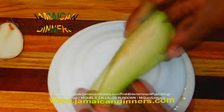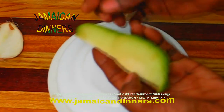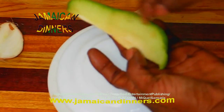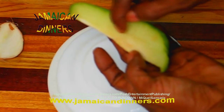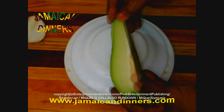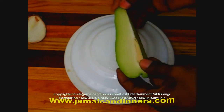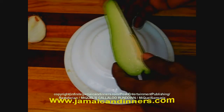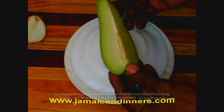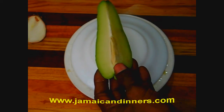For instance, this chocho. I don't know how long this chocho was picked. The minute it got picked, the life from it is seeping out. If I had a UV light, you could see how much life is still left in it. After a while it spoils and all the life is gone. So the second it's picked, if you eat that fresh fruit, vegetable, food, that's the enzymes. That's the life in the food, and that's the nutrient that your body appreciates. So that's what I mean by enzymes. The mere fact that you cook it and it's in hot water, it's killing it. If you freeze it, you kill enzymes. If you boil it, you kill enzymes.